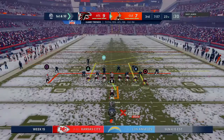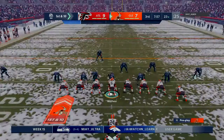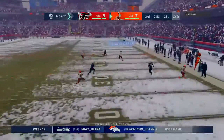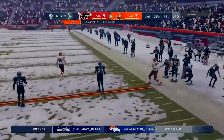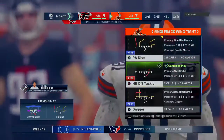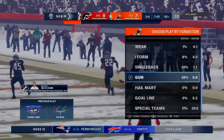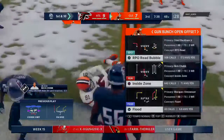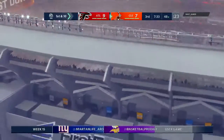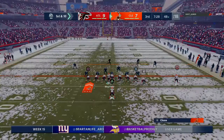The Cleveland offense ready to go. Good drive last time. Really effective passing the football. Do you maybe mix it up, now go to the ground game and surprise the defense a little bit? I would anticipate the defense making some changes, but I wouldn't necessarily just absolutely go in the opposite direction. They're doing so well throwing the ball. Yeah, I wouldn't change it up until they showed me a reason to do so. So one play, and they're already just shy of midfield.